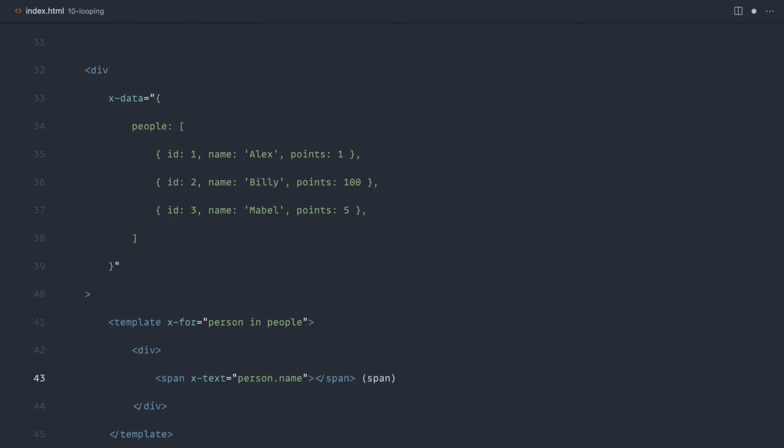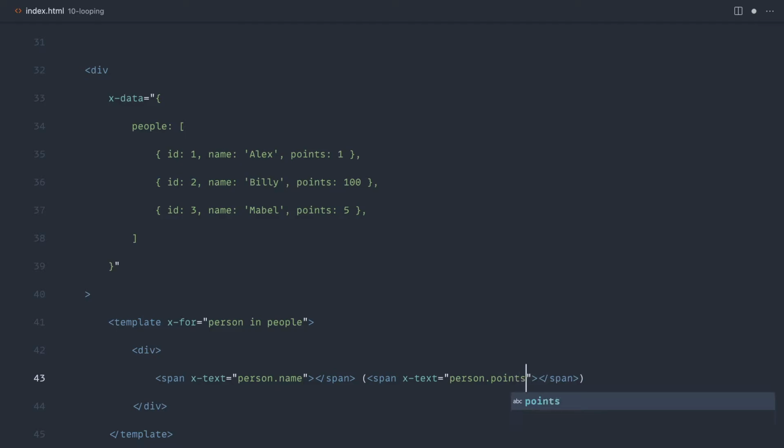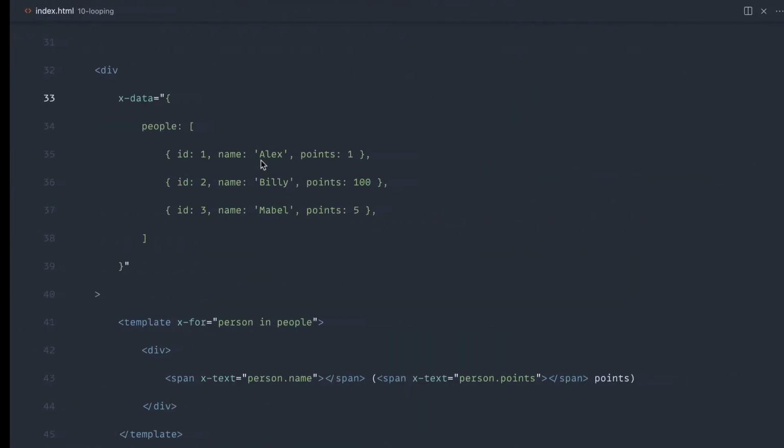So again, we're going to use a span inside of here. I don't think my editor will let me do that, so let's just manually output that. And let's say x-text person.points, and then just put points at the end. Okay, so let's go over and check this out. There we go. Alex 1 point, 100 points, and 5 points.